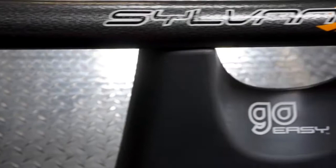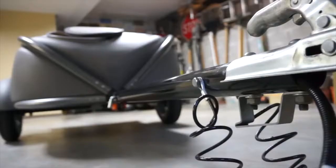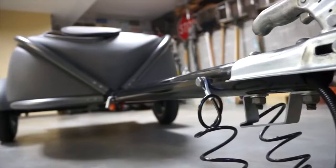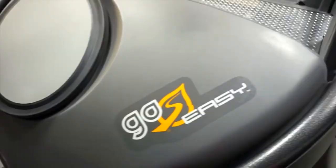At SylvanSport, we've been designing gear for the outdoor community for a long time. The curves that we have, the relationships of distances and other proportions to the design, are really things that we've studied hard to extract from nature and replicate in this mechanical form. And it breathes life into the product.